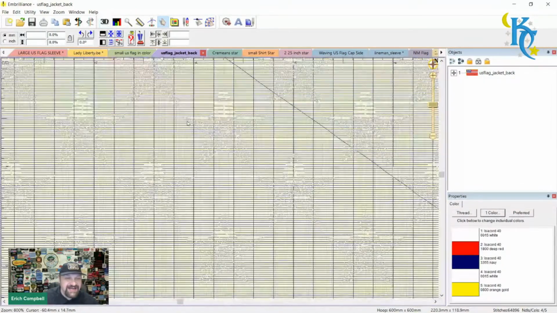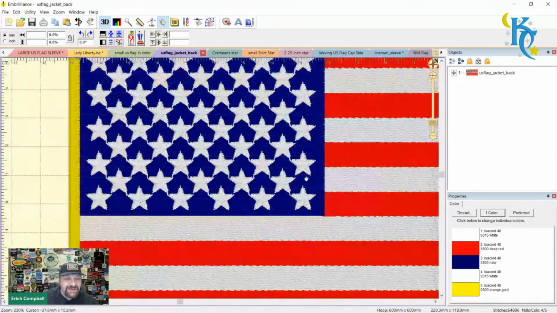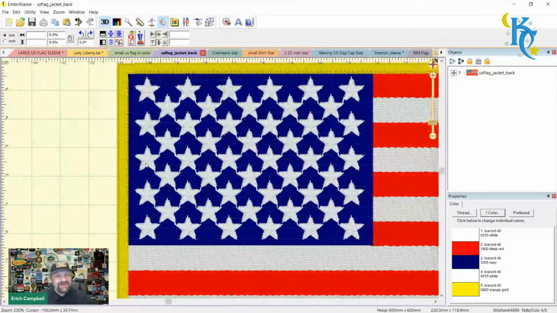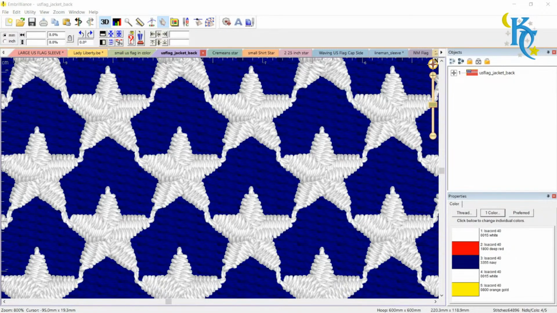Things you're going to notice: traveling stitches are at the corners. These things are connected. We are not trimming between them, even on the big flag. There could be an argument for trimming between them if you wanted to, but for mass production we're trying not to trim, so we've got it pretty close. Also, though it looks like these are big gaps far away, remember, we're going to push. The ends of each of these are going to push up or out, in the direction contrary to the angle. And as we push in that direction, very obviously it's going to get longer and those points are going to extend.